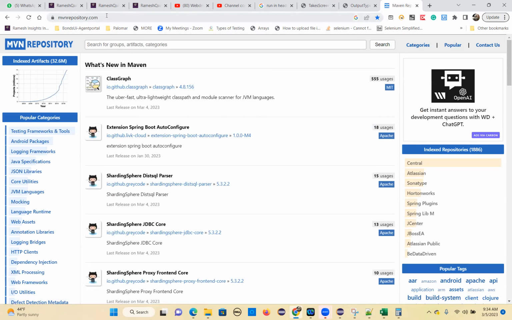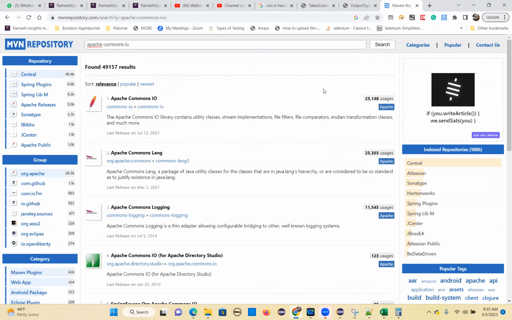Hold on one second. Just type here Apache Commons IO. Apache Commons IO, just type that, click on search.